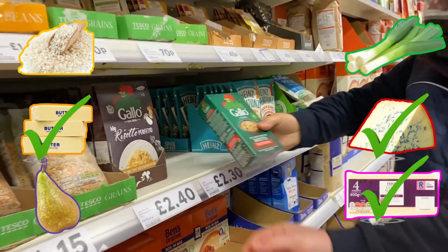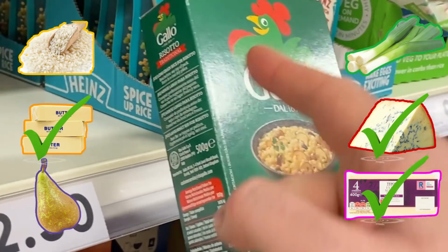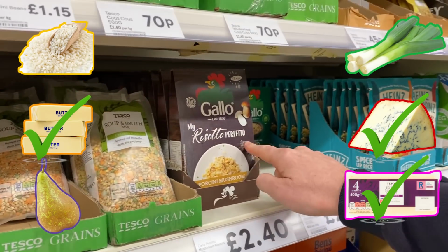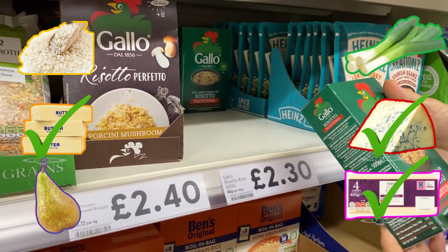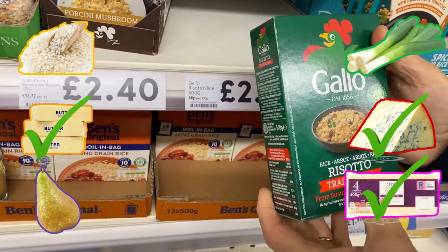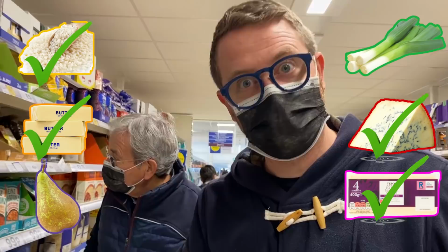Look at that. We have risotto. Arborio as well. Which one? Italian made. Let's have a look. Okay, Italian risotto, arborio rice. Okay, we go. Go for it. Perfect.